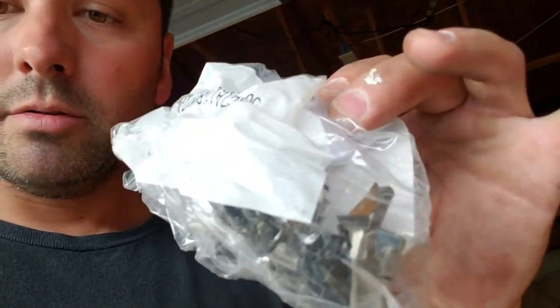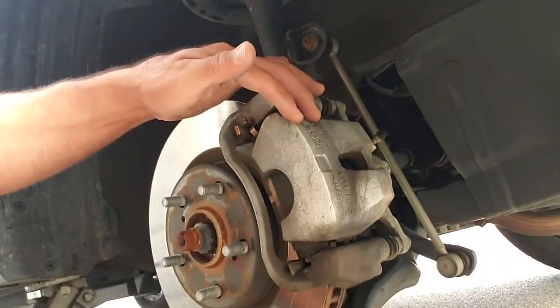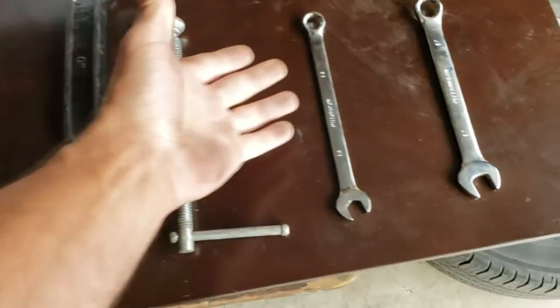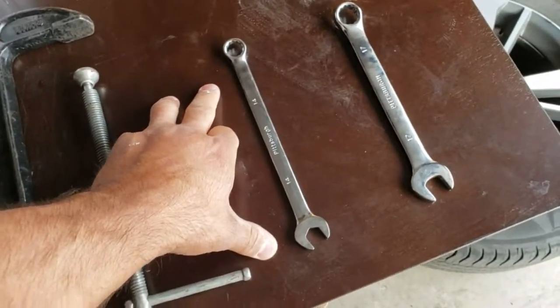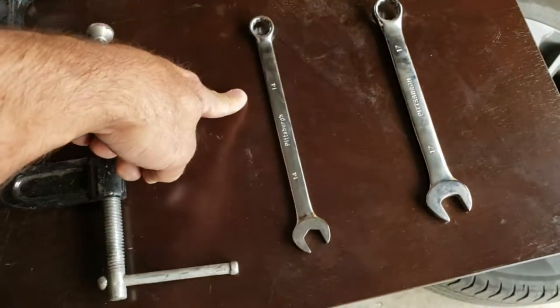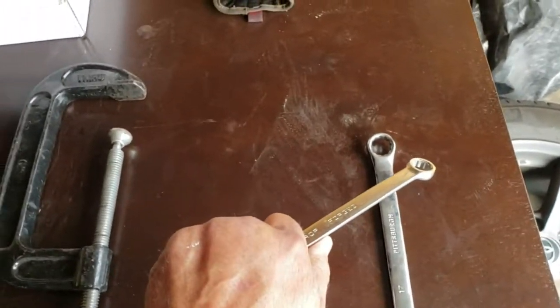This comes with brake hardware — these are little glides and whatnot that go on the caliper. I've already got the wheel off. This is the passenger side. To get to the pad, we don't need to take the rotor off. We can take only the top part of the caliper off and leave the bracket behind. This bolt and this bolt take off this top hat. The tools are a C-clamp and a 14mm wrench. If you were to take off the rotor, you would need a 17mm wrench. I prefer to use wrenches over ratchets because it's a straight line, so when you go to torque it is in line with the bolt and it doesn't shear off to the side as much so your knuckles don't get busted.